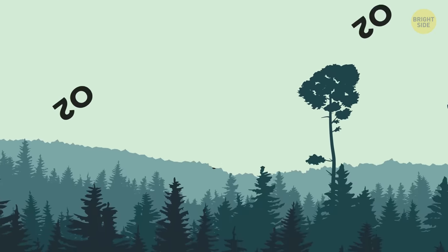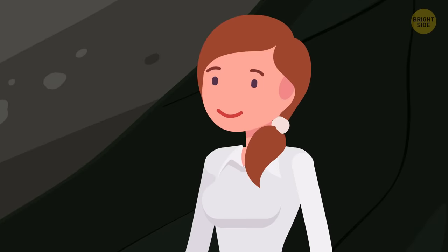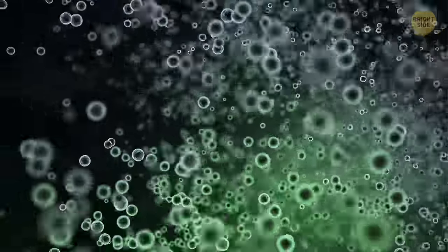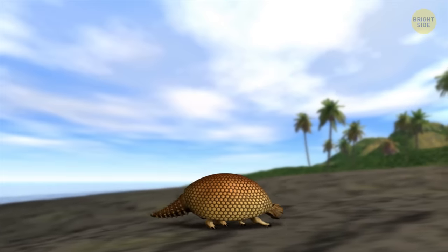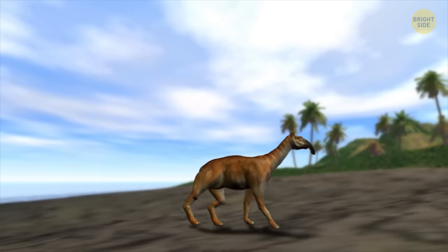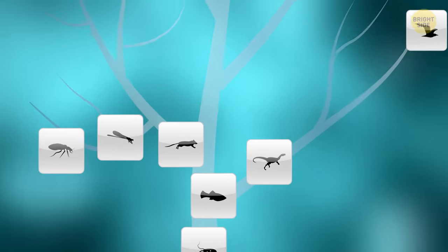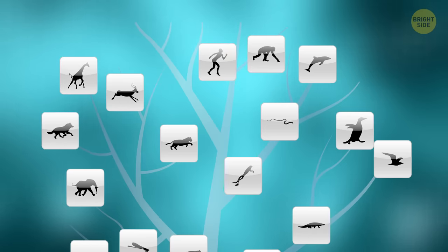With the return of grass and trees, oxygen will start pumping into the atmosphere. When it's rich enough, the air will once again become breathable for creatures with lungs — but it will be a very long time before they appear once more. Since most life is gone, the cycle will have to begin anew, from the smallest critters you can't even see with a naked eye. Thousands of years pass, and evolution kicks in. New and bigger species appear, they continue evolving and growing, different animal families pop up, and chances are very high they don't resemble anything we've ever seen on our planet.